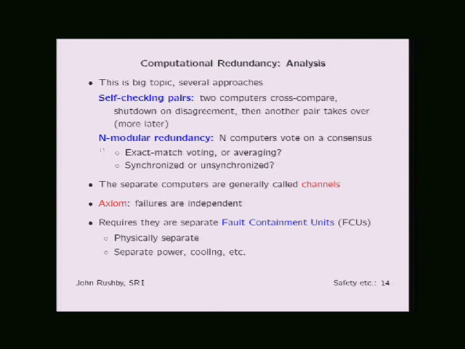Okay, so in the avionics domain, these computers are typically called channels, and again, the axiom people use in designing these systems is that failures are independent, and they try to make sure as much as possible that the independence assumption can be trusted. So they separate these computers physically. They provide different power sources, different cooling systems, whatever, right? So they try to make them as independent as possible and reduce any subsystems that both will depend on. Okay, so let's go with that axiom for now.